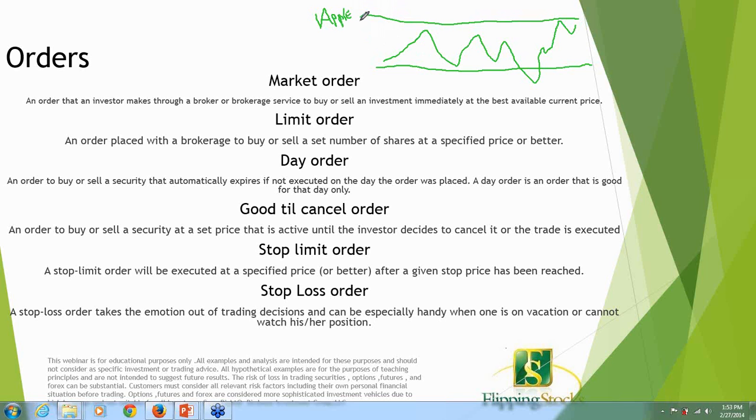Let's say that the price of Apple right now, just hypothetically, is going for $400 up here. Down here, we're going to say the price is, just for example purposes only, $300. So this is a price chart. The top of this chart is $400 and the bottom is $300. So pretty much how it works, guys, when you're talking to your broker, or if you're online, you probably won't be talking to him or her on the phone. All this is done electronically on your computer by the click of a button.